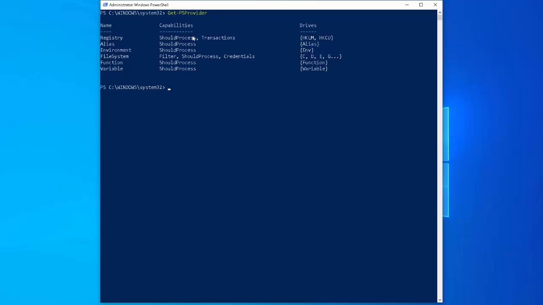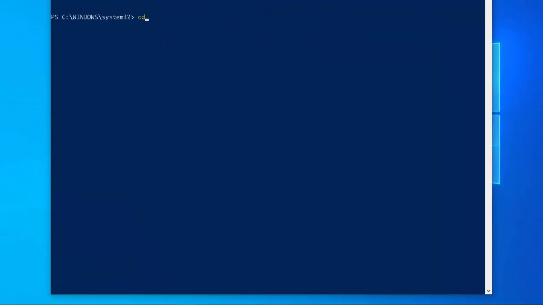And if you recall, PowerShell uses what are called providers. If I type Get-PSProvider and enter, that shows me the different modes or focus that PowerShell is using. Right now we are focusing on the file system because I'm in the provider of C colon, so I'm in the file system provider. If I want to go over to the registry provider, I can change my focus to HKLM or HKCU. The quickest way is cd space HKLM colon, and that's going to take me right over to the HK Local Machine.